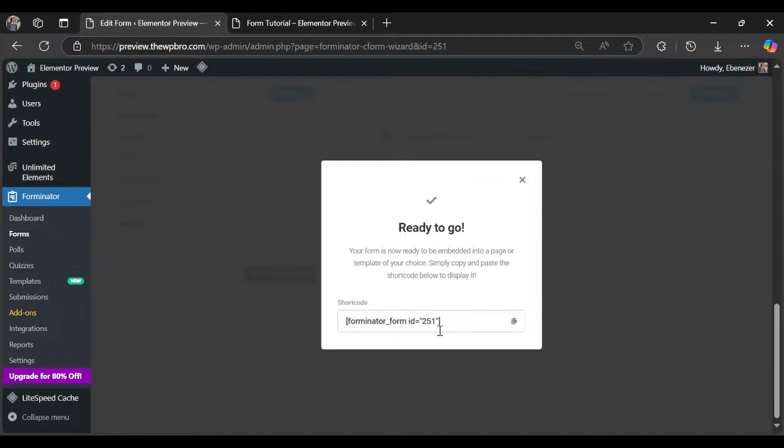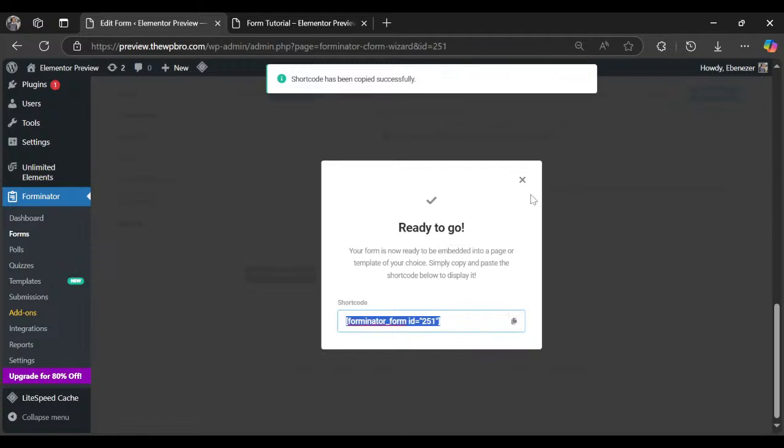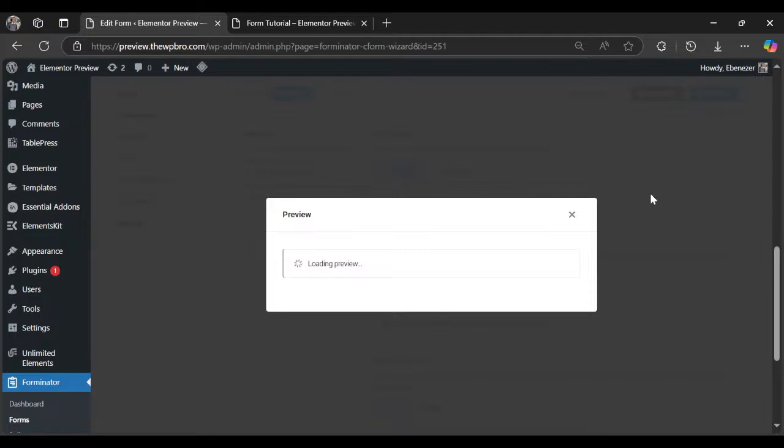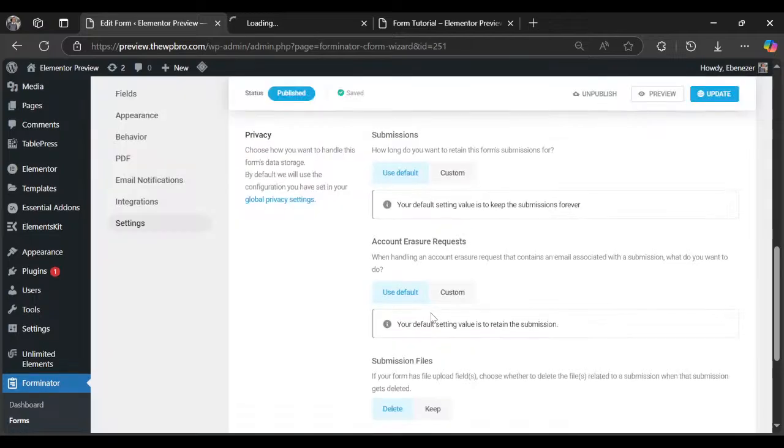Now take note of this short code. Yeah, take note of it. Just click this icon to copy. And now let's first of all see whether we can preview this form. Well, it's still not working. I don't know why. Just come to page. Let's open this page in a new tab. And let's put this short code on a page on our website. I actually want to show you something, but let's use the live page for reference, since this preview is not coming up for some reason.